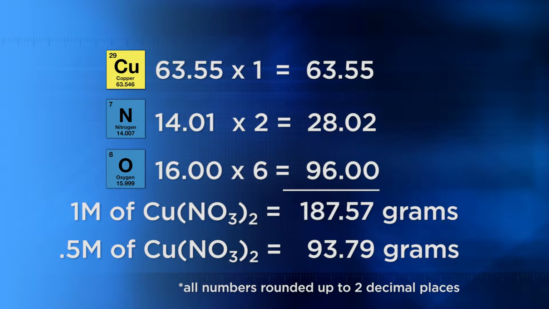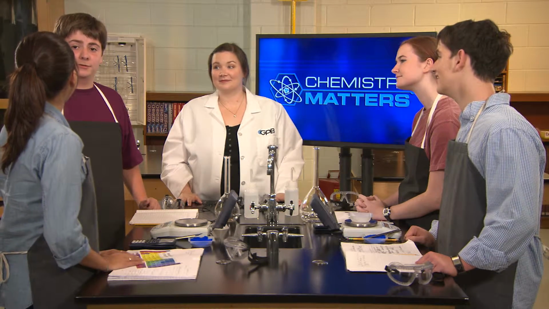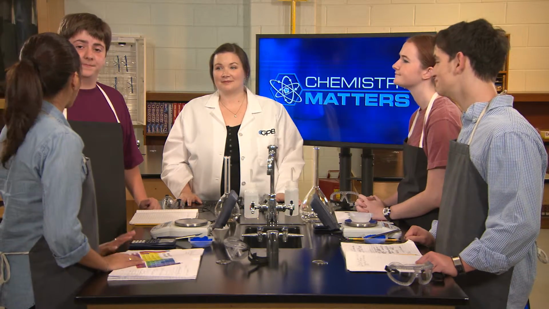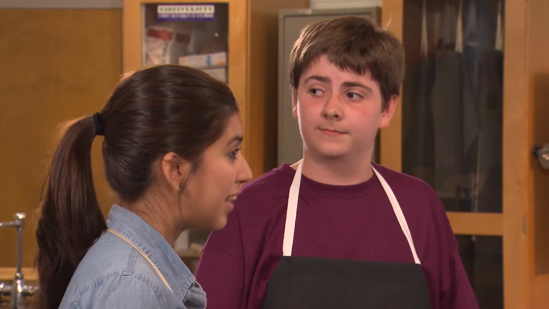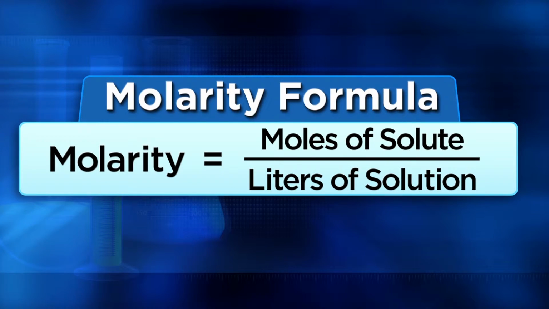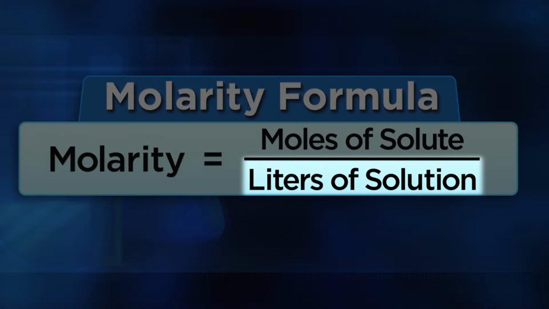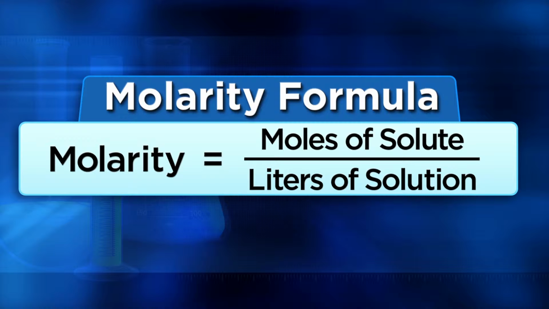So now we just add that to the flask and add about 500 milliliters of water in there. Wait, actually, I think we just put the copper 2 nitrate in and then add water until it comes up to the 500 milliliter mark. Oh, right, the denominator has liters of solution, not just solvent. Yeah, the copper 2 nitrate is going to take up space, which is why we have to use this flask, I guess. Great catch, and you're exactly right.